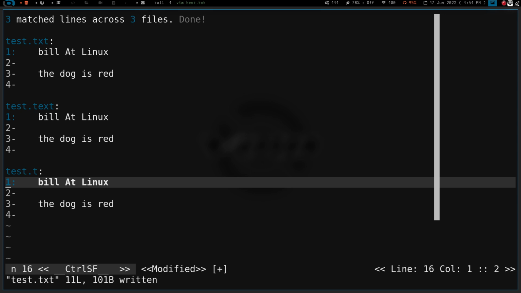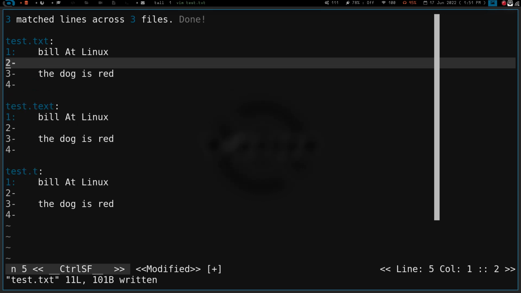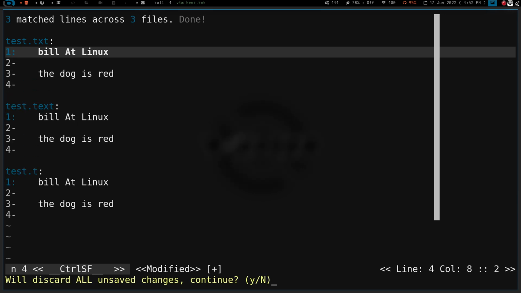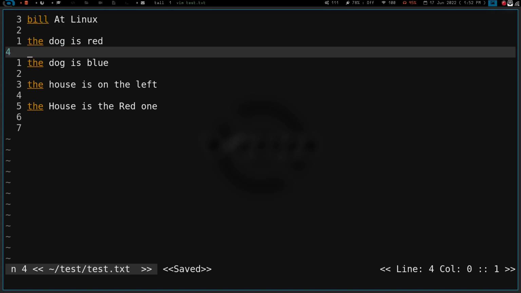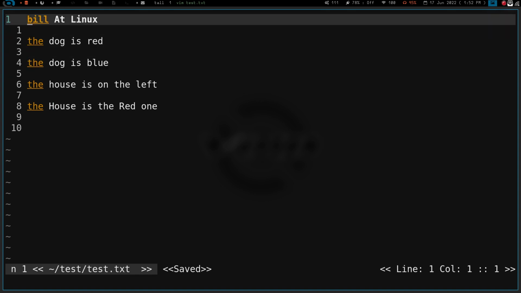So now if we go back over here and we escape and we just do write, it should, oops, write and quit. And then if we go back up here and we do open, we'll discard all unsaved changes. Do you want to continue? No. So let's do write, and then yes, and then go here and do open, and now you can see it's changed to Bill. So let's do that again, a little more slick than that was, because that wasn't too good on my part.